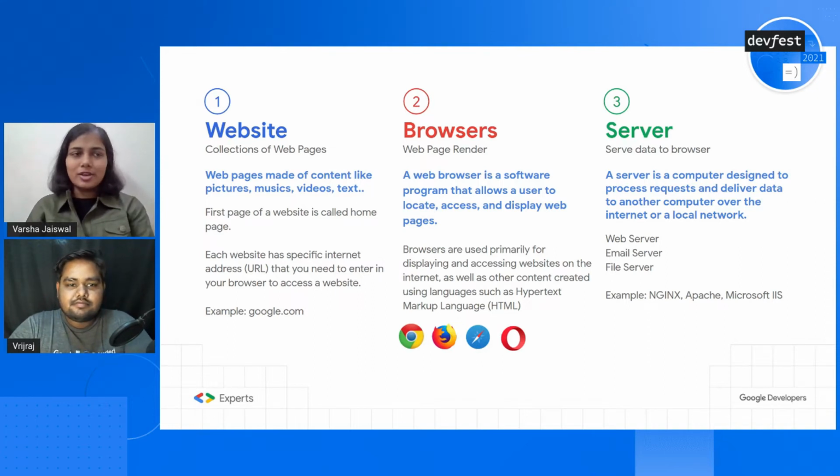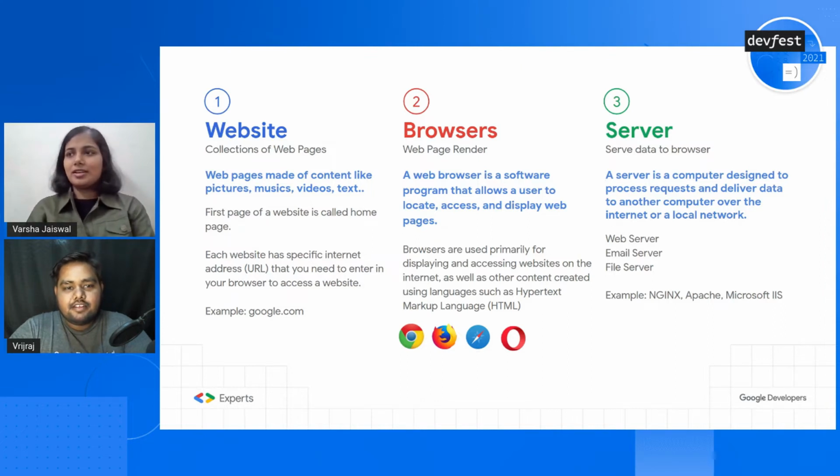So let's say you are searching for facebook.com. You head up to the browser and write facebook.com. Now this web browser will make a request to the server to look for the data related to facebook.com, and then the server will do all the needful, like reaching up to the domain server, checking out the IP, finding that particular website, and then reverting back with the response, and hence you are able to see that particular website or web application, that is facebook.com, right?